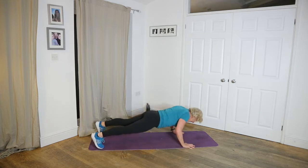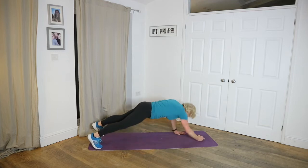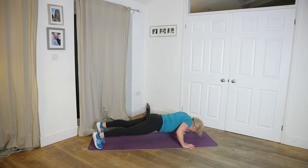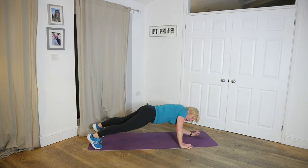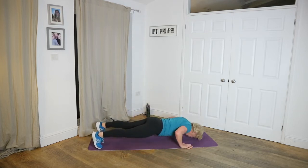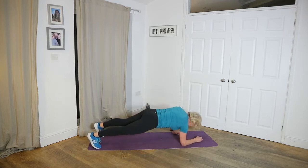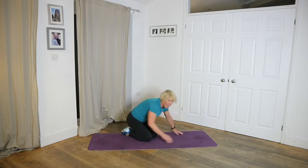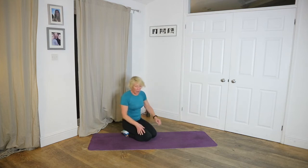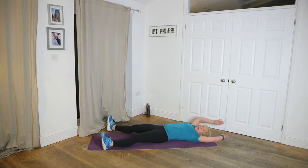Walking plank and one press up. So I've lost strength in my upper body because I had shoulder injuries, so my press ups are struggling. But struggling is good. Come on, one more. Done. Very hot. V crunches on your back, feet wide, arms wide.